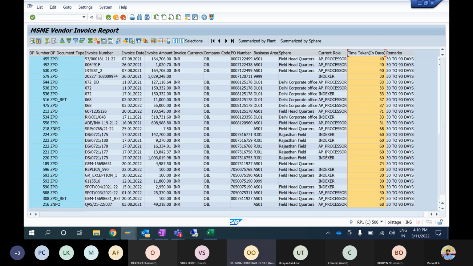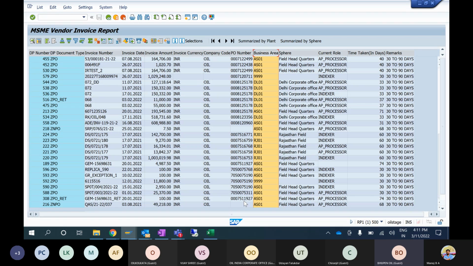Manoj, current agent will be the user ID or the user department? User ID. But we want the department, not ID. So how can I pull the department, Anupama? That is not possible. Business place, business area is coming. Whatever the format you have given, sir, the same format we have updated here. Now the requirement from the JVC team is that they need business place also.